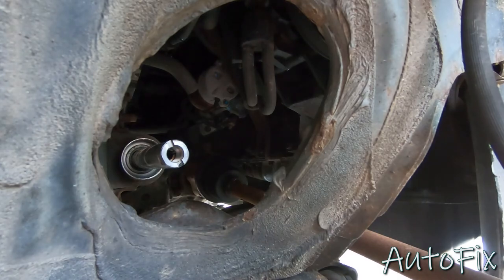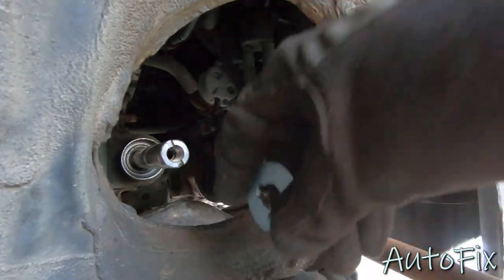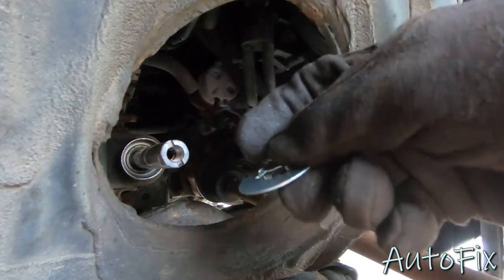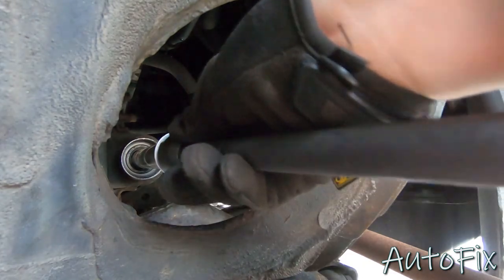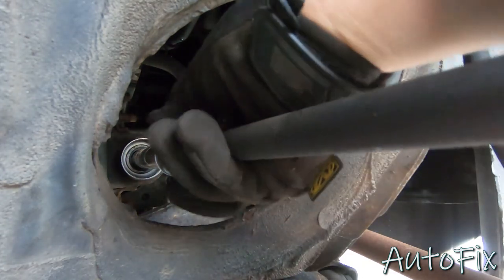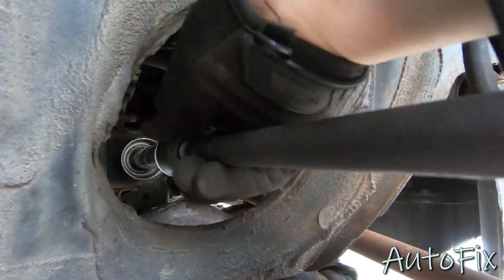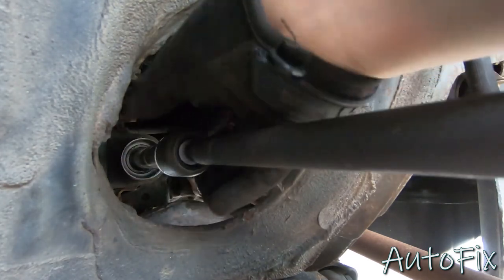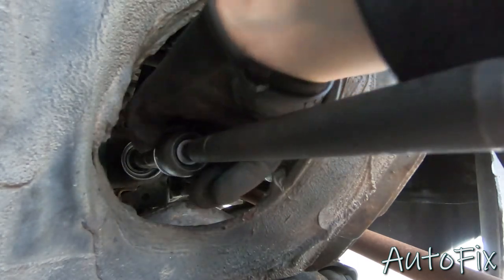Now, as we get ready to put the new tie rod in, you can see these two little grooves. These two grooves is exactly where these two tabs will lock into once the ring is up against the rack. So have it ready on the tie rod. I'm not putting any thread locker on it because I'm going to bend the ears over on the locking clip and on the locking ring, and I'm gonna lock it in that way. You can use thread locker if you'd like. You can use blue or red.